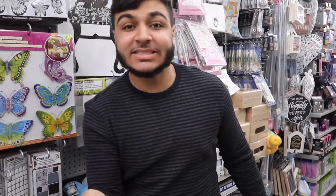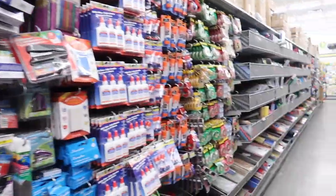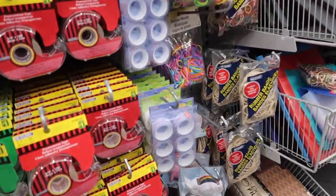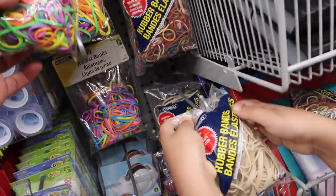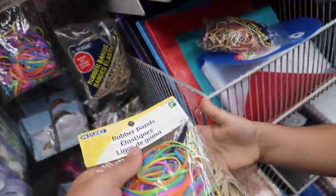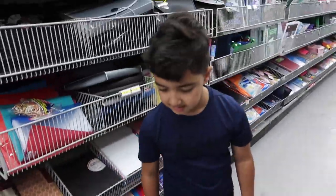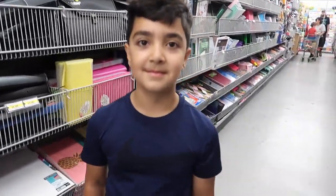Let's go into the pencil section. We are in a school. Oh, I see them right there. Right here. Oh, yeah. Rubber bands. And this. We'll get you one of these and one of these. Is that good? Yep. So there you go. That's your two items, rubber bands and a paper airplane or styrofoam. I'm not sure. But now we're going to have someone next up, okay?